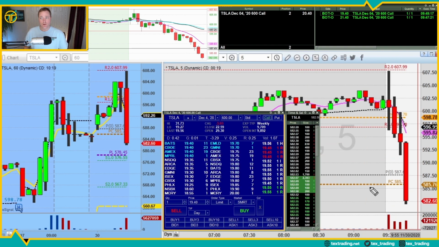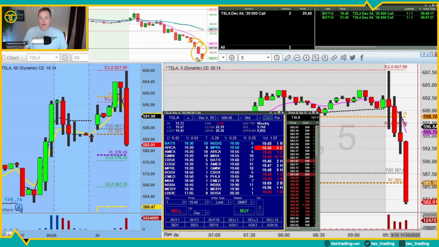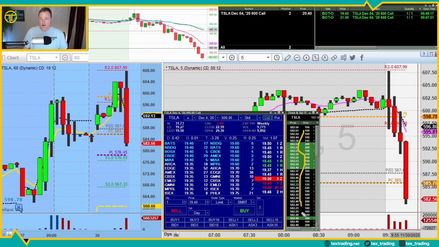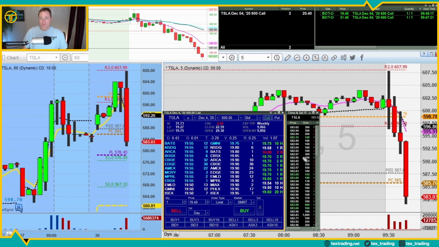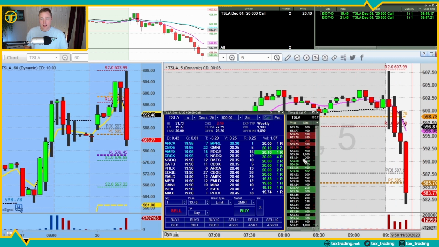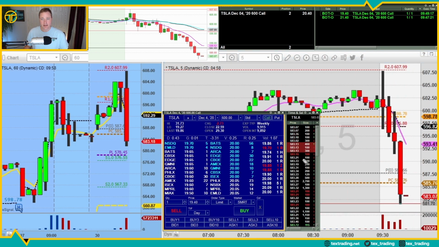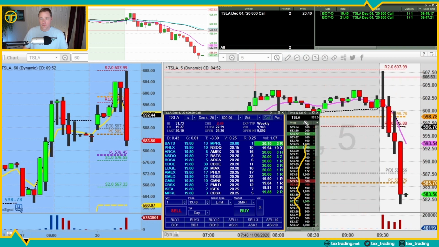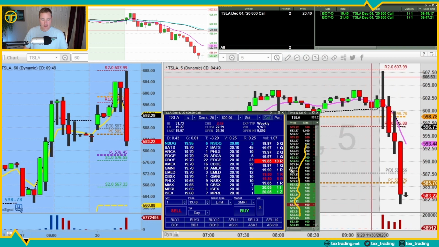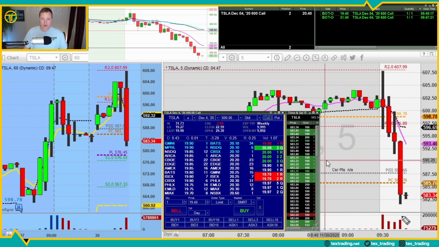We are starting to get some really nice extension, both on the 5-minute time frame as well as the 1 minute. As we watch the tape here, you'll see how it sped up as it was washing lower, but now it's starting to stall and slow down, which is telling me that short sellers are starting to cover some of their position. They're obviously taking some profit on that nice move lower. You've got dip buyers stepping in as well. So you see how the tape really stalled and slowed down. Now it's picking back up, and I'm watching this closely here.